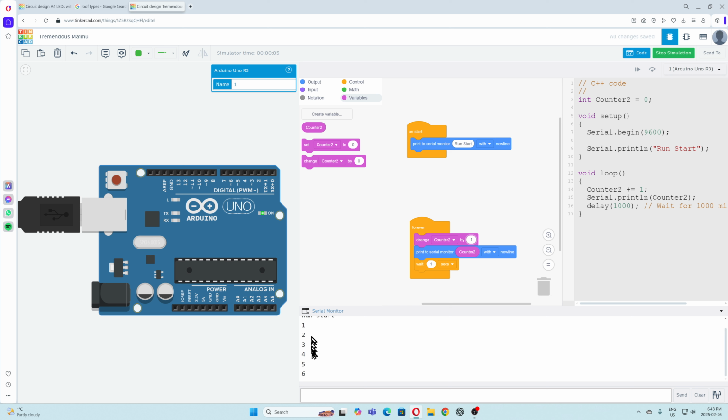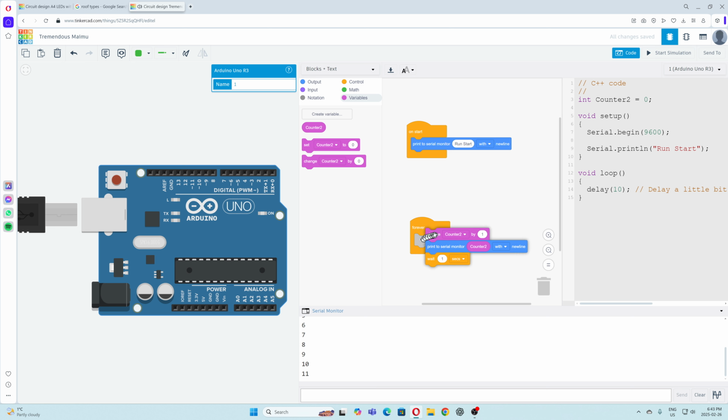Now what if we wanted it to be 0? We could do it a couple ways. We could move this to below. Let's see if I can separate that. I can bring that in behind it, below it, and let's see if that happens.